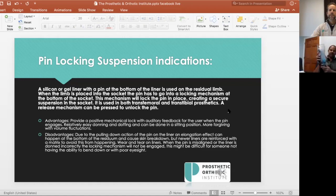So we're looking at a pin locking system, right? This is by far the most popular system that we use in prosthetics, especially below the knee, and especially with our newer amputees. Why? Because it's easy to don and doff, or put on and take off. It requires minimal effort to get this on and off. So I'm going to show you today. As you can see, I've used another different type of liner here, and this is a TPE material as well.